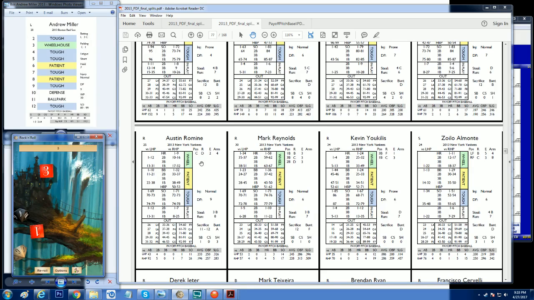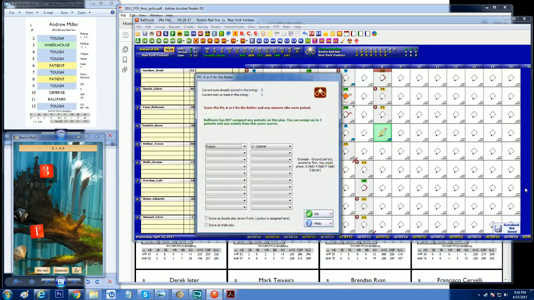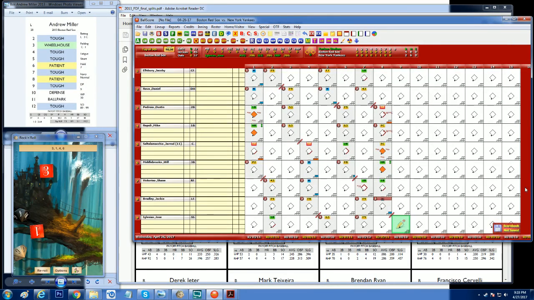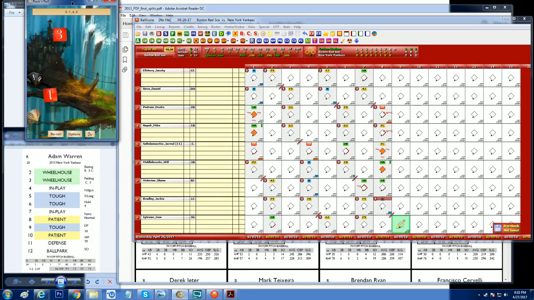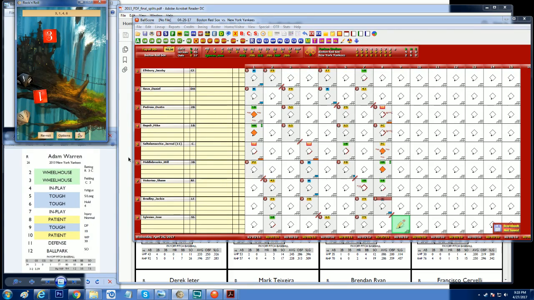Here we go, Kevin Youkilis. He's got a 4. That's a tough 46. Tough 46 is a strikeout, and that will end the inning. So go on to the 9th inning, 4-2 Red Sox. And Adam Warren, actually, he's a long reliever, so he can stay in, I think it's 2 or 3 innings. So he just came in and faced 1 batter, so he's not that tired. So the question is, look at that wheelhouse, 2-3. That's a lot of wheelhouses.